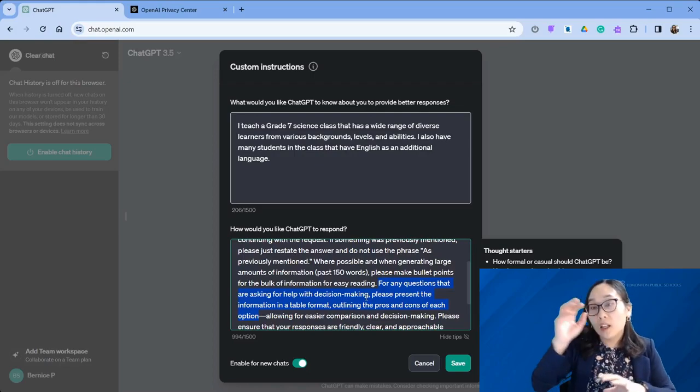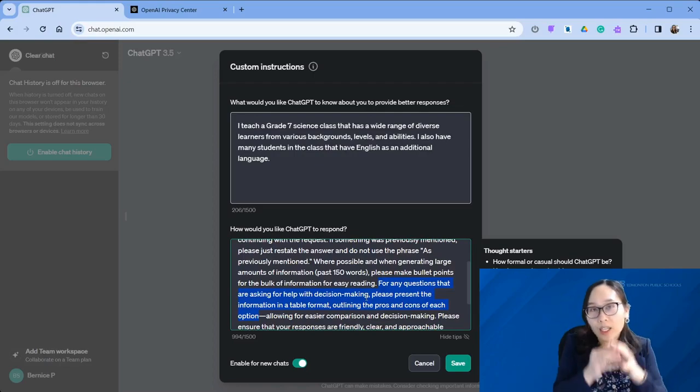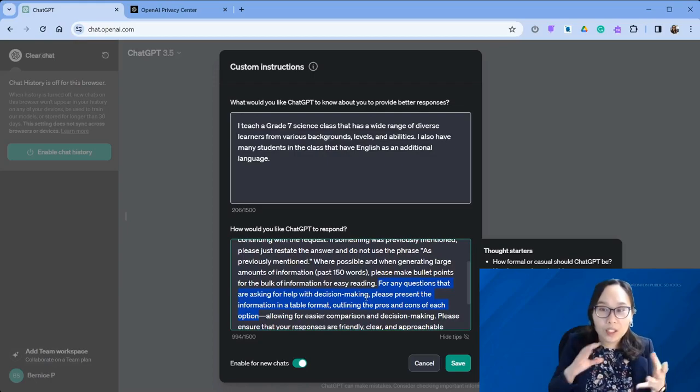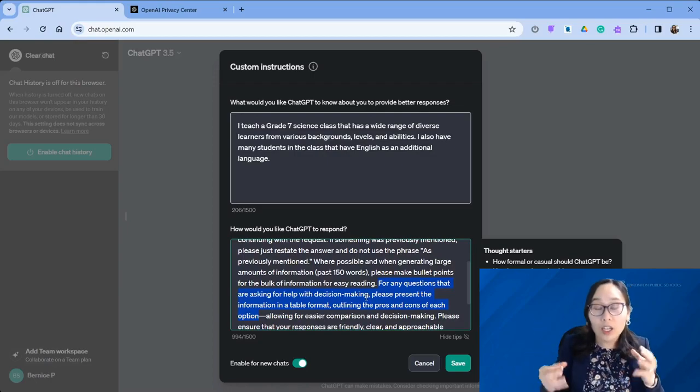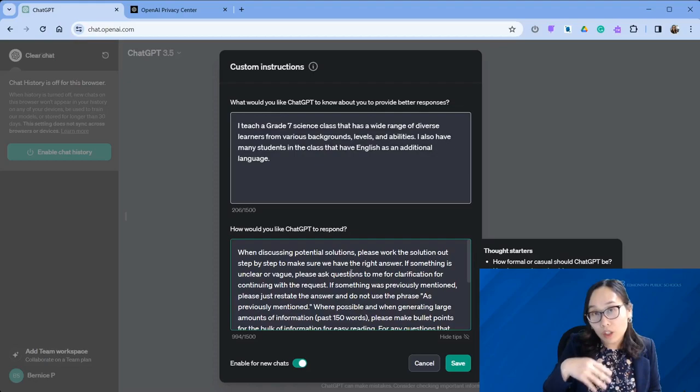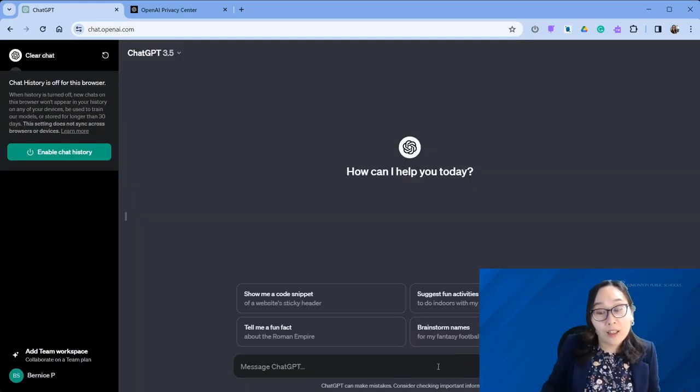Again, you're going to figure out what it is as you work through with ChatGPT. These instructions will keep changing based upon how you use ChatGPT the most. It'll be a really great way to experiment with the same prompt multiple times using different custom instructions, and you'll see how it makes an impact on the output that comes out. So with that being said, let's jump into prompting overall.